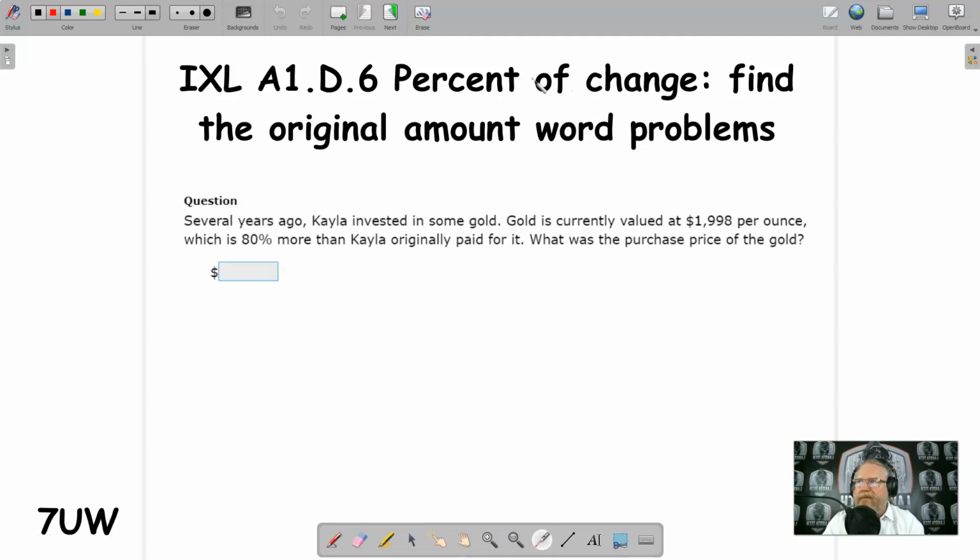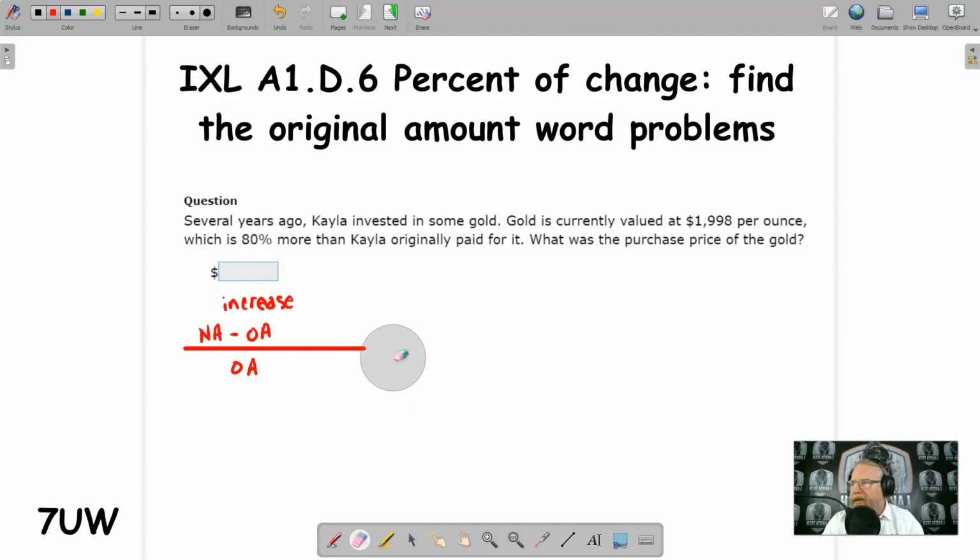So we do have a percent of change, and as you see in the title, percent of change. We've talked about this in other activities, like D5, the equation for a percent of change. If it is an increase, we're going to have a fraction, and we have an original amount, and that's always going to be the denominator. If it's an increase, then the new amount would be greater than the original amount. We want the numerator to be positive. So we're going to have the new amount minus the original amount.